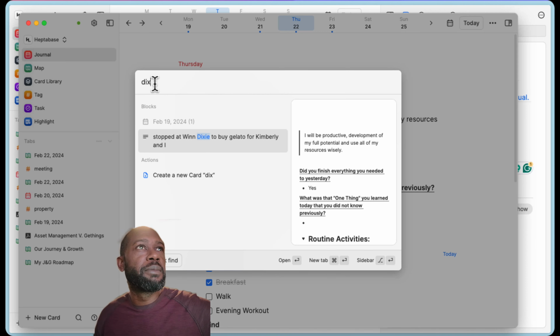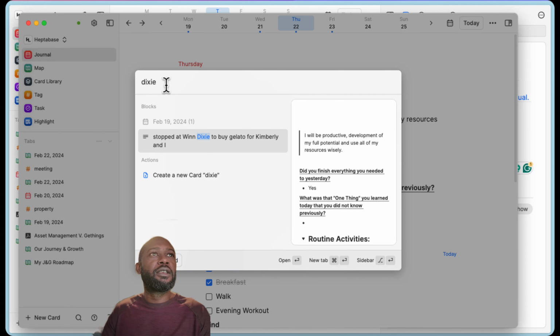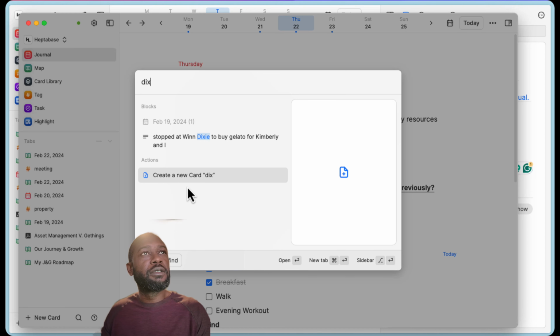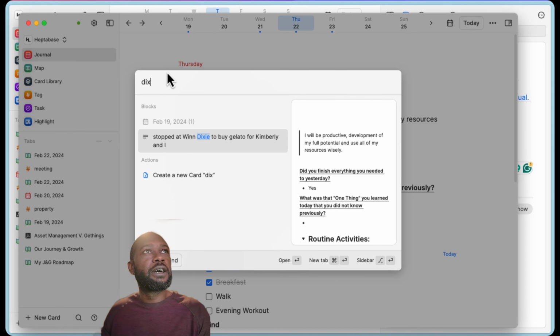between Notion and Heptabase, the search in Notion would not pick this word up. I would have to have the entire word that I'm searching for within Notion for it to actually find it. So the search is still, again, much better than Notion, but on the web app, you can see that it doesn't search through the journal entries.